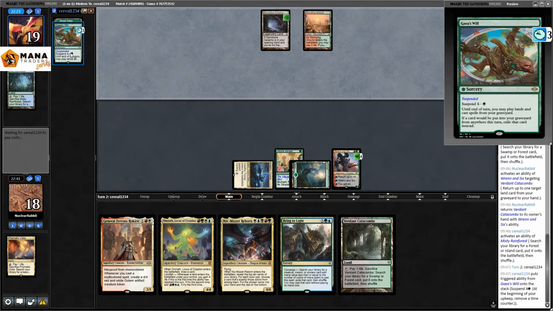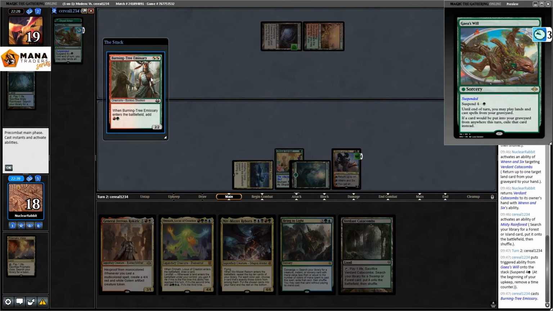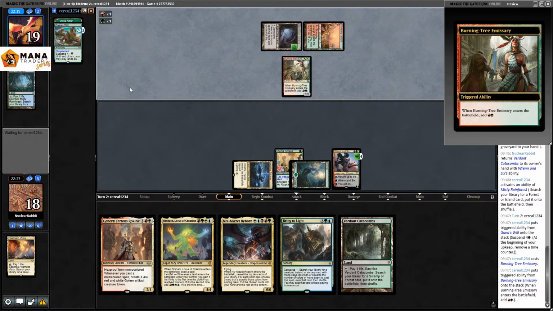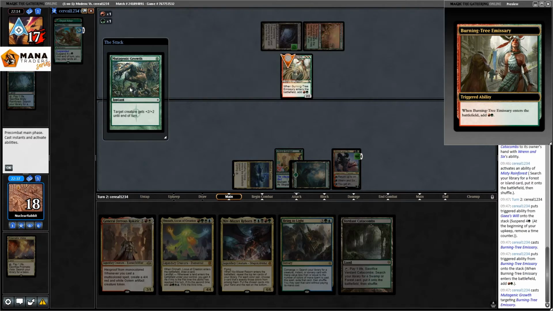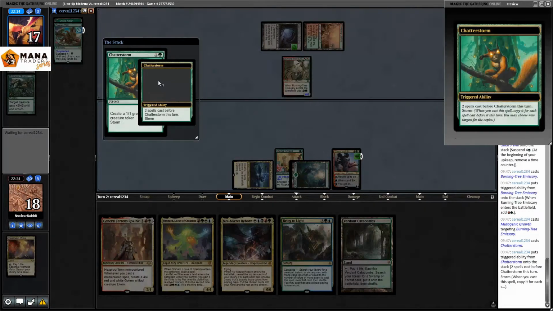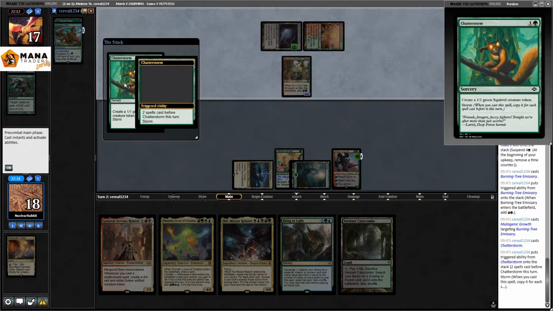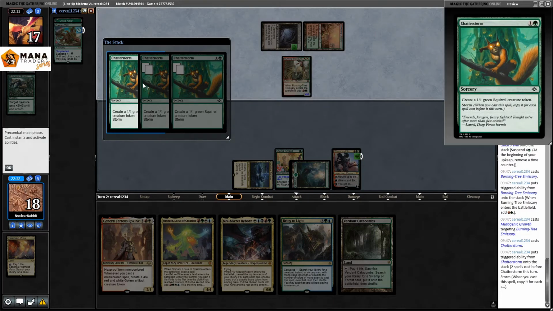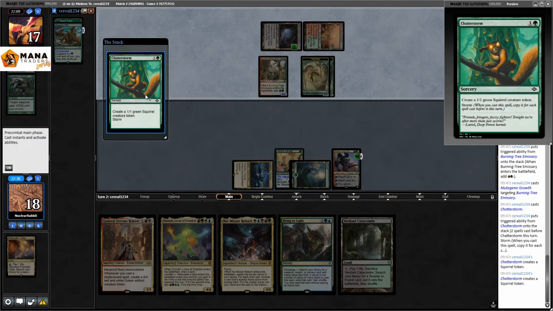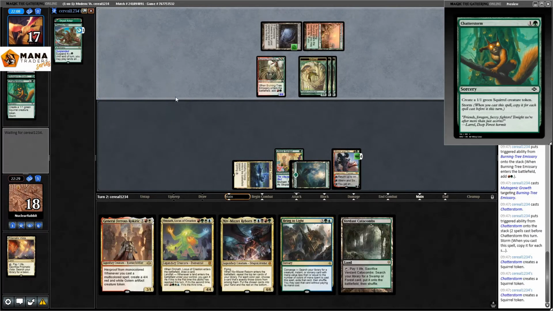So next turn we have 4 mana. I could just play Omnath. I think that's actually better, just getting the Omnath going. Burning-Tree Emissary. Oh no, that could be very bad for me. Okay. So Mutagenic Grove. Okay, yeah, they have the dragon again. Oh, Chatterstorm. What the hell? Okay, so they have a Chatterstorm.